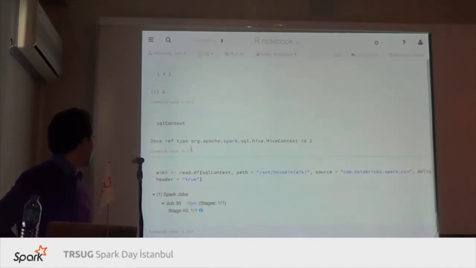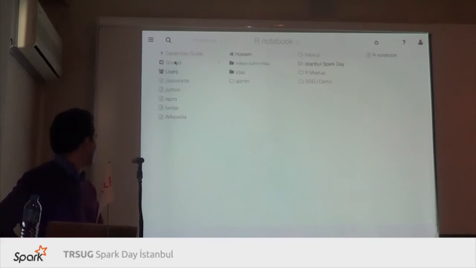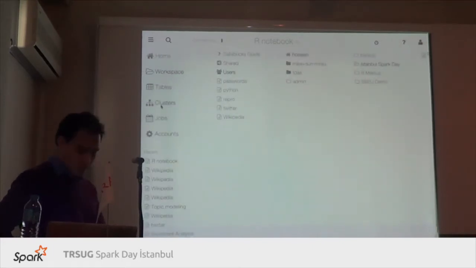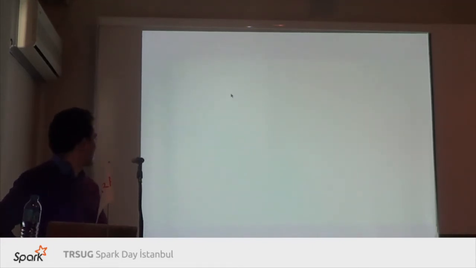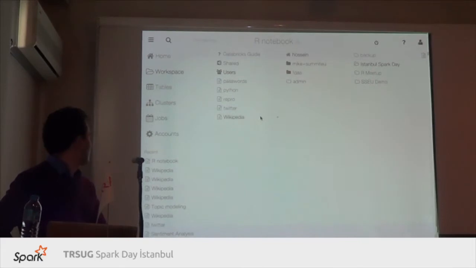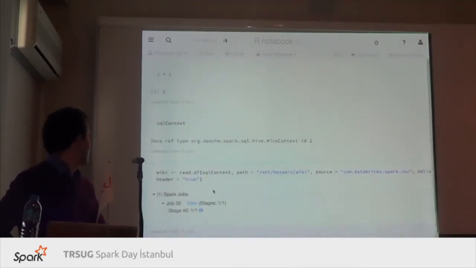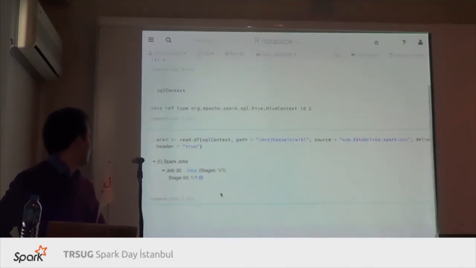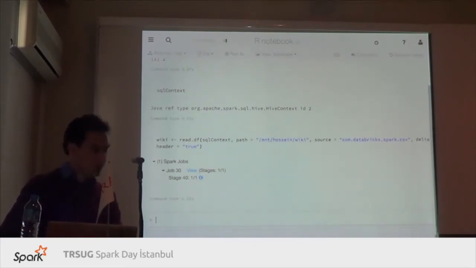To show the Spark UI, I can do something else and do it in the background, and open clusters. Go to the clusters page when it loads. And then I'll show the Spark UI there. So let's continue with our demo.